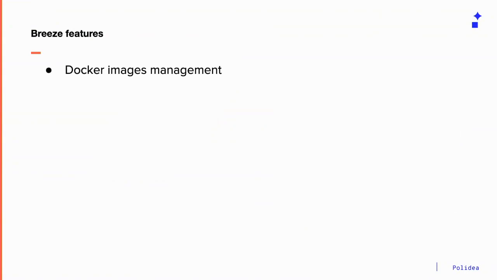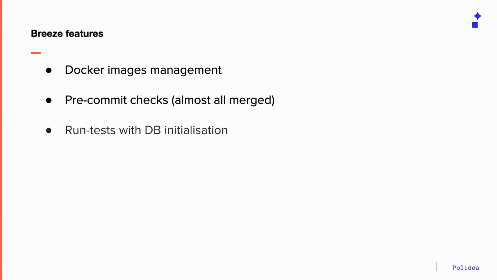What Breeze features are, first of all, the image management automatically. You don't have to worry about that. There are pre-commit checks, and actually this comment is not valid. We merged almost, no, there is one pre-commit check that is not merged yet, but we have lots of pre-commit checks. I will tell about those pre-commit in a moment.